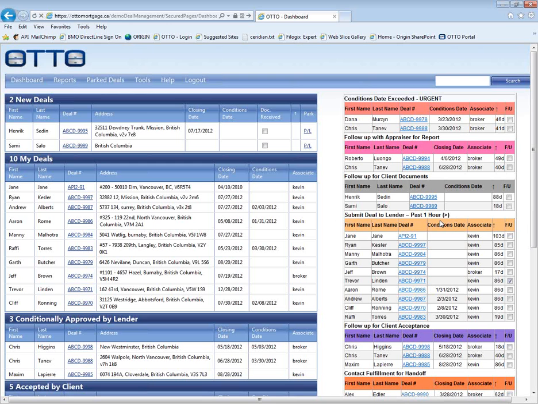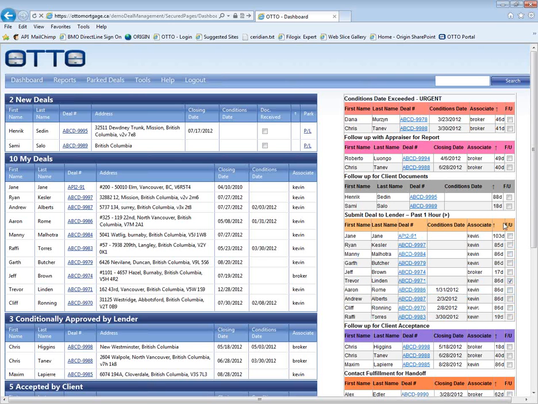Submit deal to lenders past 1 hour. Okay? So as soon as you take ownership of a deal or a deal ends up in your My Deal queue, you'll get a reminder 1 hour after it's in there saying you haven't submitted the deal yet to the lender. And there's an up arrow here. And it tells you how many days or hours that deal has been sitting in the queue for. Okay, so in this case, 19 days, 85 days. So each deal allows you to prioritize.